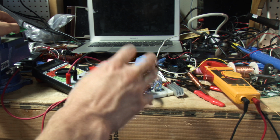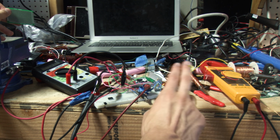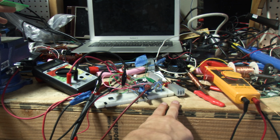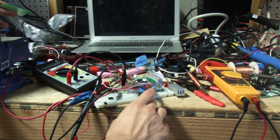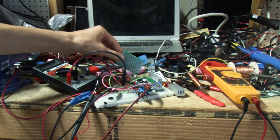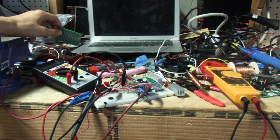My breadboarding just sucks, but you can see kind of what it is. The basics is you have an op-amp, whose goal is to keep the two inputs the same. The two inputs are the voltage of the shunt resistor and the voltage of a potentiometer, which will be adjusted to change. It tries to keep them the same, and it does that by changing the voltage going into the gate on the MOSFET.